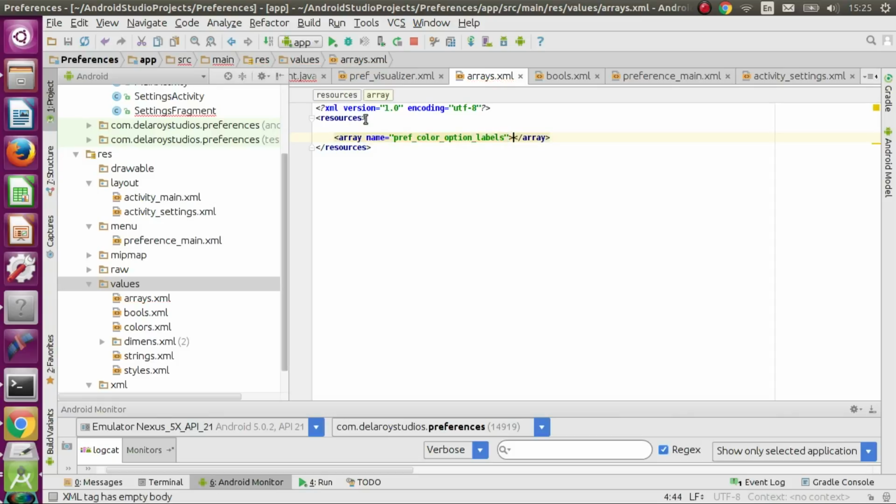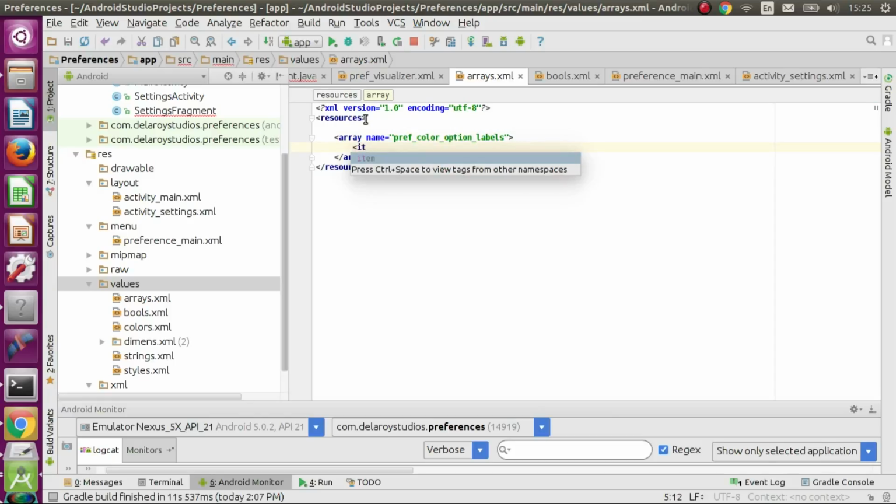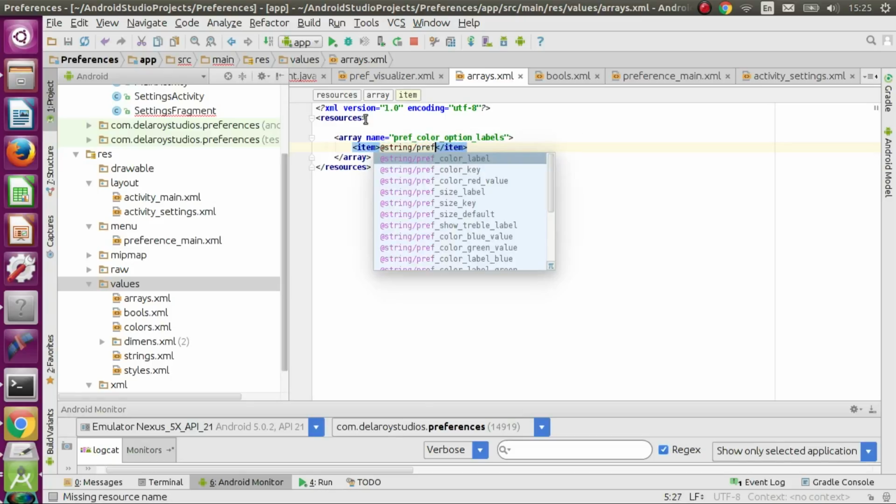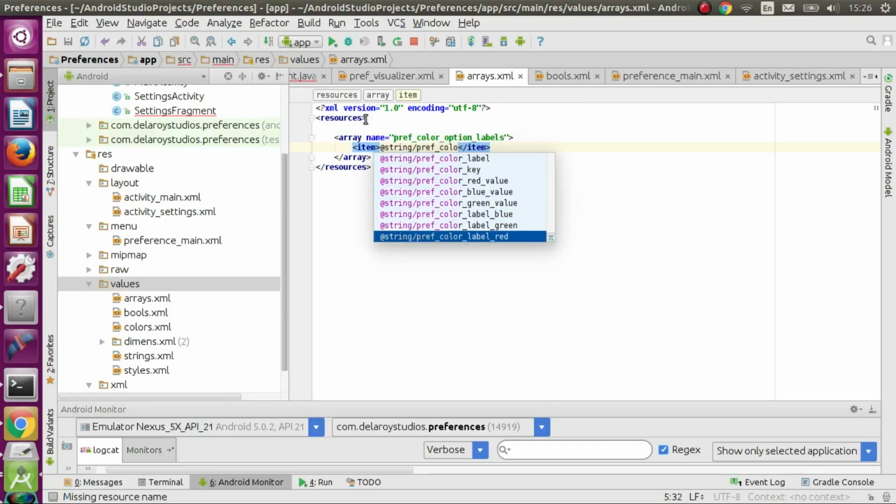Close that right there. And the first item, add string, preference color label red, over there.